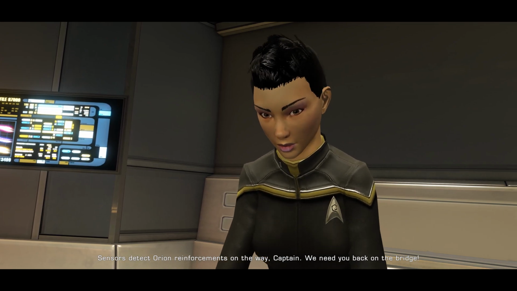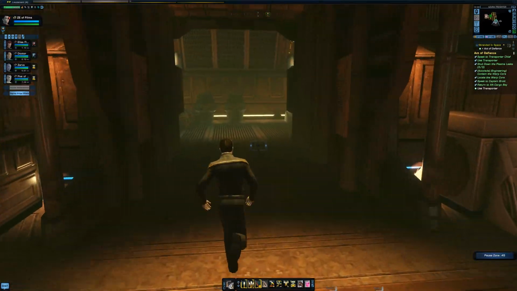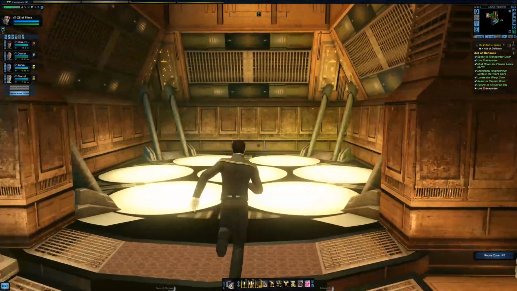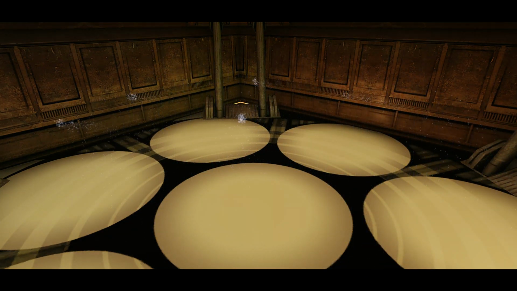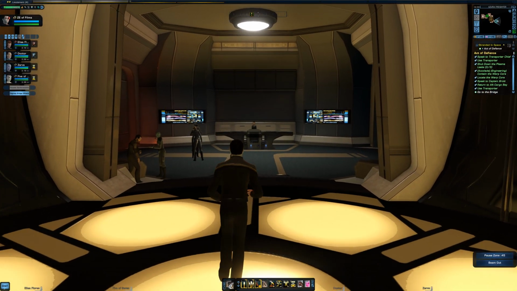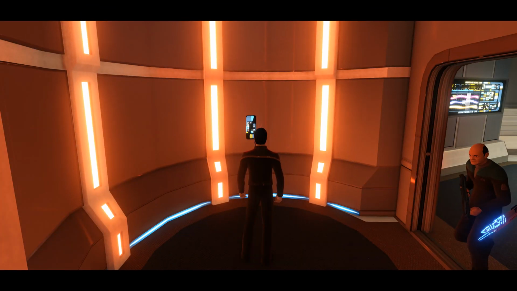Sensors detect Orion reinforcements on the way. We need you back on the bridge. Okay. Right, going this way. Alright, and let's beam out, and go to the bridge. Oh, there we go. Turbolift to bridge.